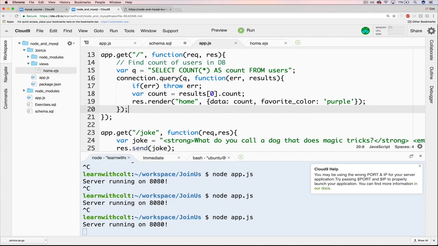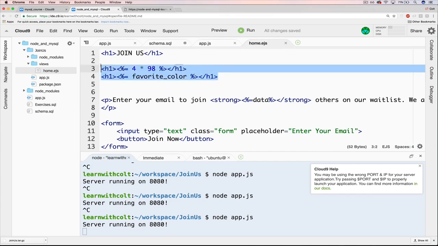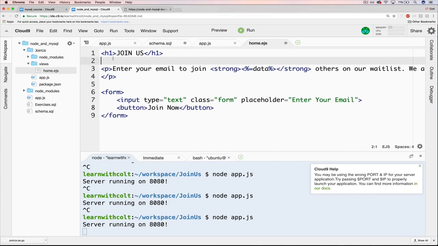So the only difference is that data right here is not something we're coding in ourselves. We're not hard coding it. It's coming from the database, from all this work, running the query and then basically extracting the data out, saving it into the count variable. And the last thing I'll do is change this to be count, because data is just a bad name for a variable. Everything is data. But the reason I called it data again was just to kind of show you that there's a difference.